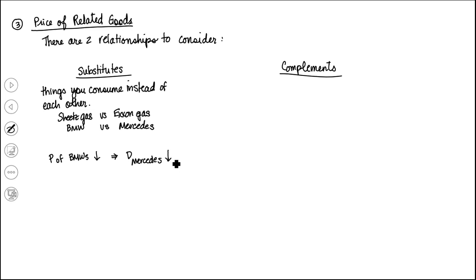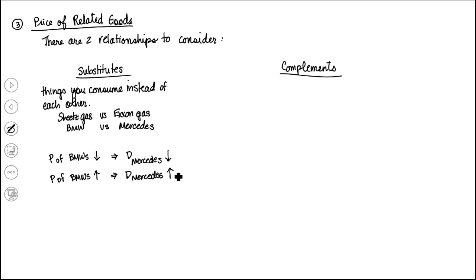But what if it's the opposite? What if the price of BMWs goes up? Well, what does the law of demand tell us? If the price of BMWs goes up, do they sell more BMWs or less BMWs? Holding all else constant, less BMWs. So if they decide they're going to raise their prices for whatever reason, what happens to the demand for Mercedes? It goes up. You with me?